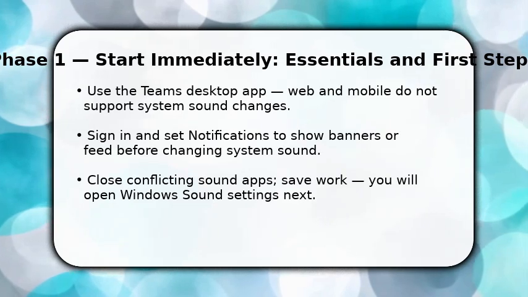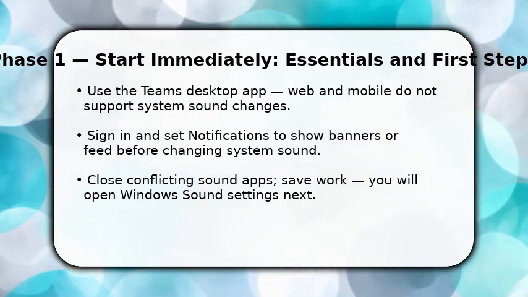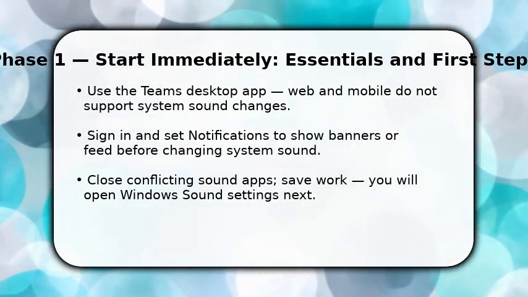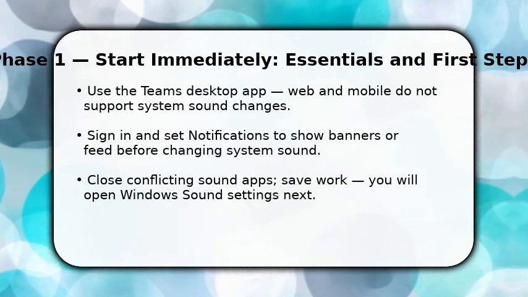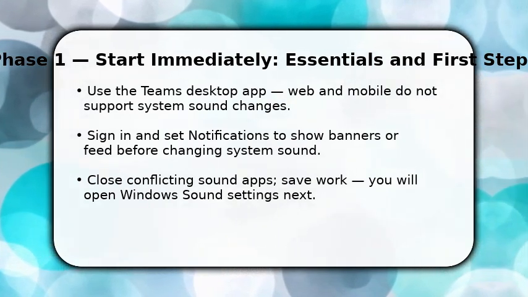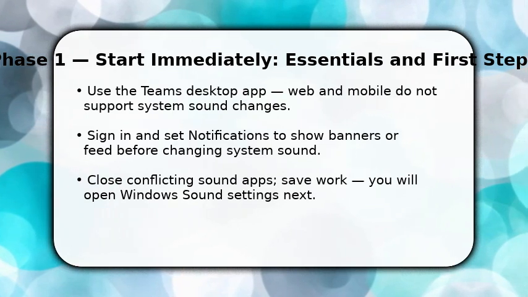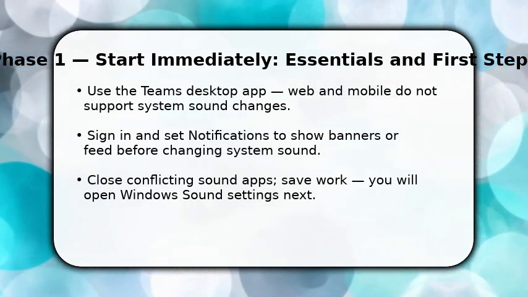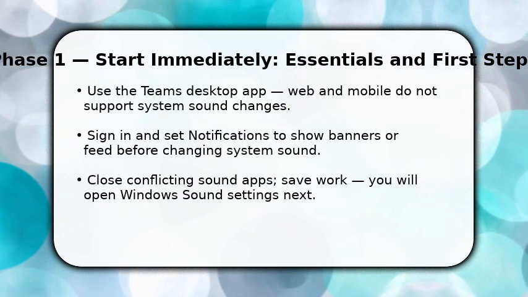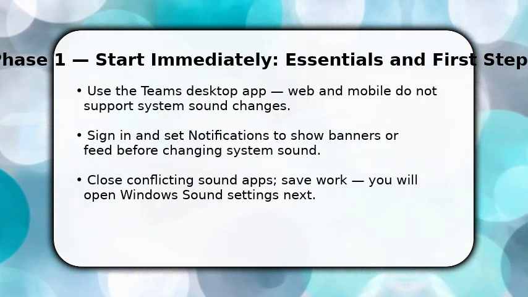Open the Teams desktop app now. You need the full client, not the browser. Once signed in, check Settings, then Notifications, and set the notification type to banner or feed so sounds will play. Make sure Teams is running in the background because Windows routes the sound. You can't change a Teams-specific file.